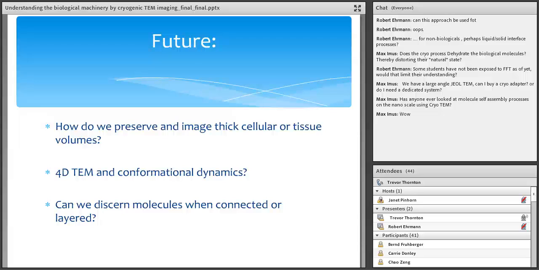So what is the future? Well, it's really about how do we preserve the material. Because if you think about it, 500 microns is enough for a few cells, but it's not going to get you, say, a whole muscle tissue frozen. And so how do we go about imaging biologically relevant structures? The brain is the big challenge. How do we go about imaging the brain and synapse formation? I think that's really the next big organ for biologists to begin to understand.